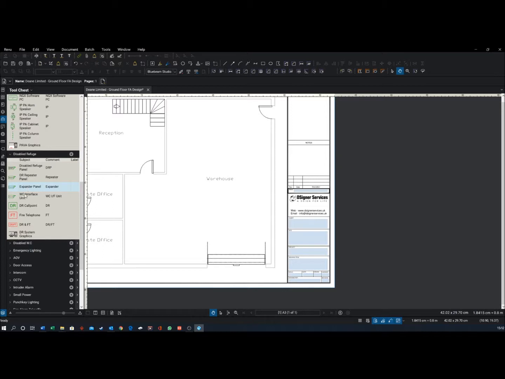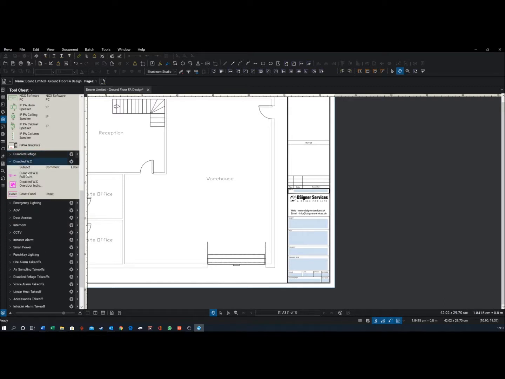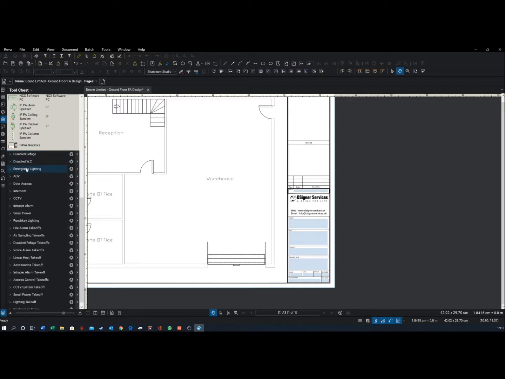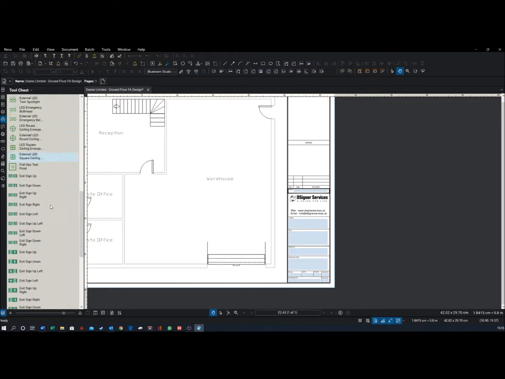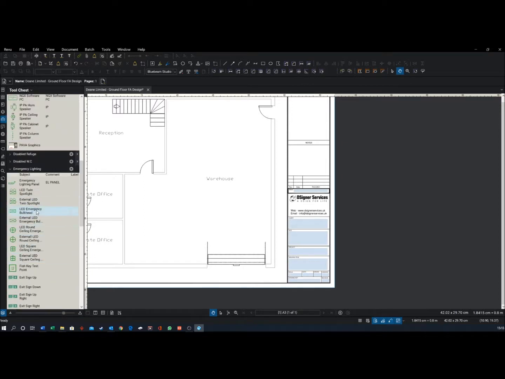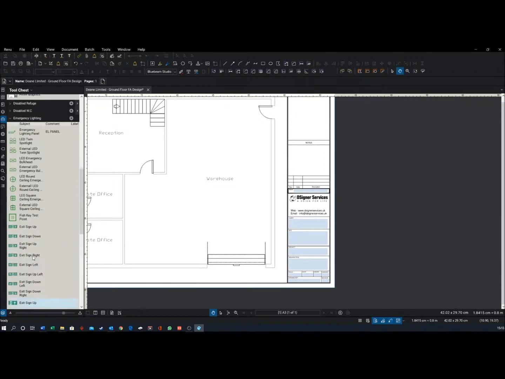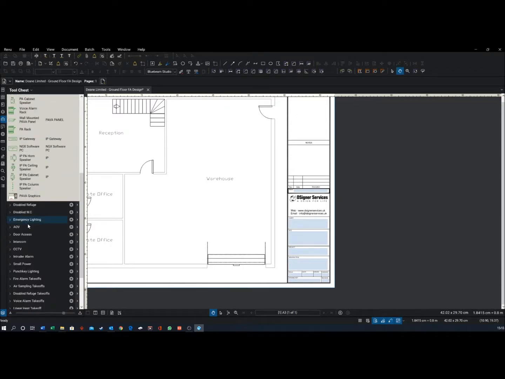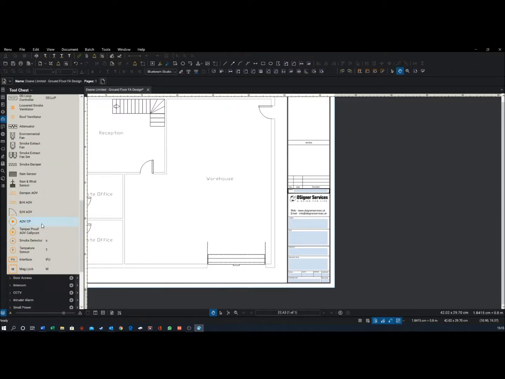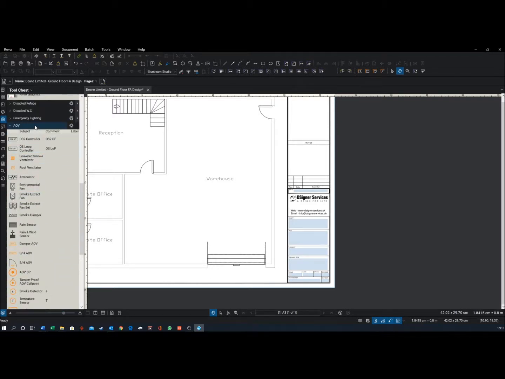If you're using the Ball-in-Boxel system, which obviously is loop driven, then if you're putting a disabled toilet in, you need what is called a BCRIF or an interface unit. So pretty much got everything covered here. Obviously disabled toilet elements. There is some emergency lighting bits in here. So they're relatively quite handy, especially if you're looking to do a little evacuation plan. AOV, which is one that was added in quite recently. So you've got all your AOV types in here.